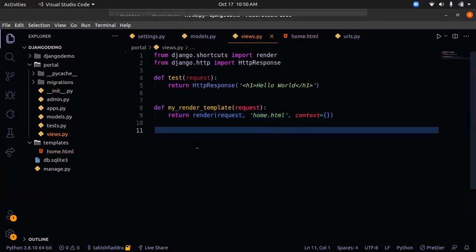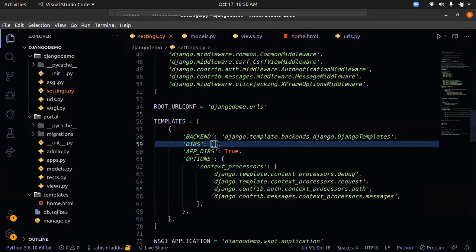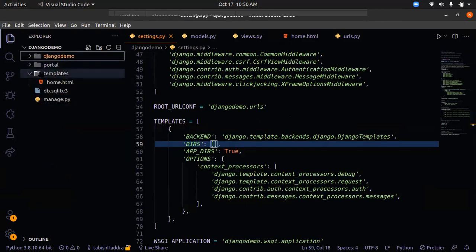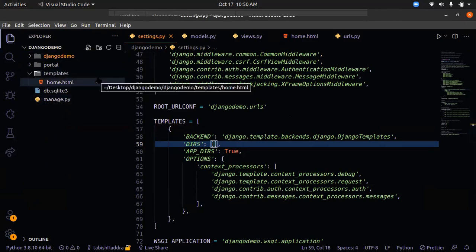So we have written the HTML for this view, but we still haven't told Django where to find our templates. For that, I can hard code this templates location. But if I hard code this templates folder location and this code is run on some other computer, it won't work.